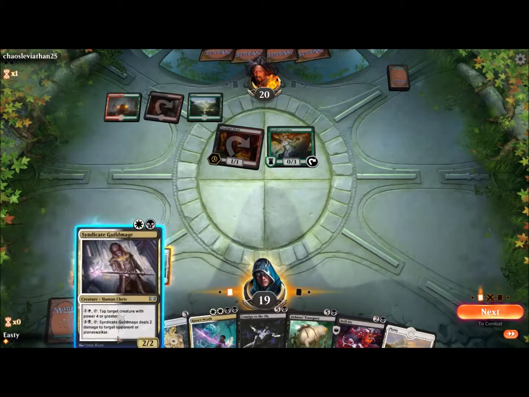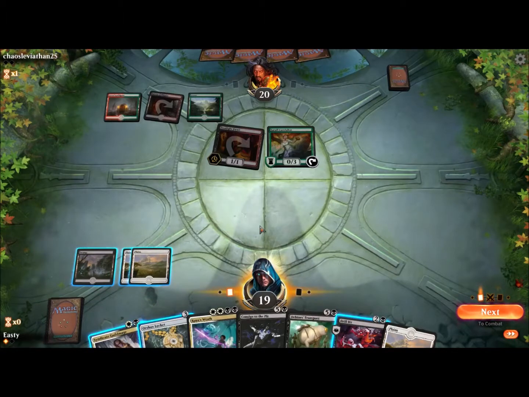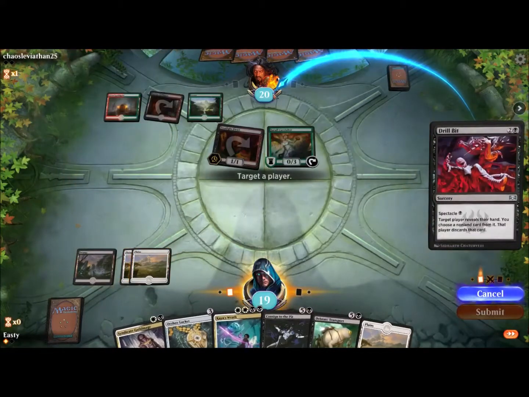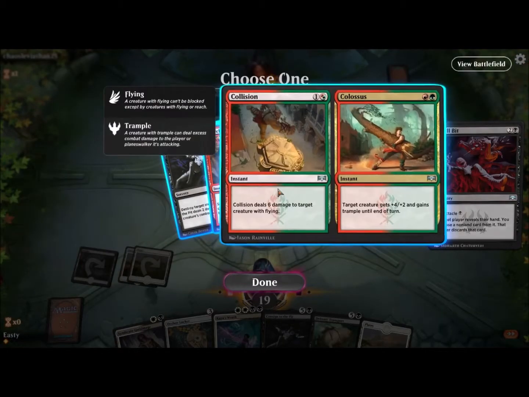So, do we play this? If we play this, it just dies to this guy. Do we just ramp up? I'm not opposed to just ramping up. Or do we Drill Bit? Let's be a little proactive. It's early enough. He has 4 cards, and Drill Bit gets worse later on. Okay. I'm glad we did that.